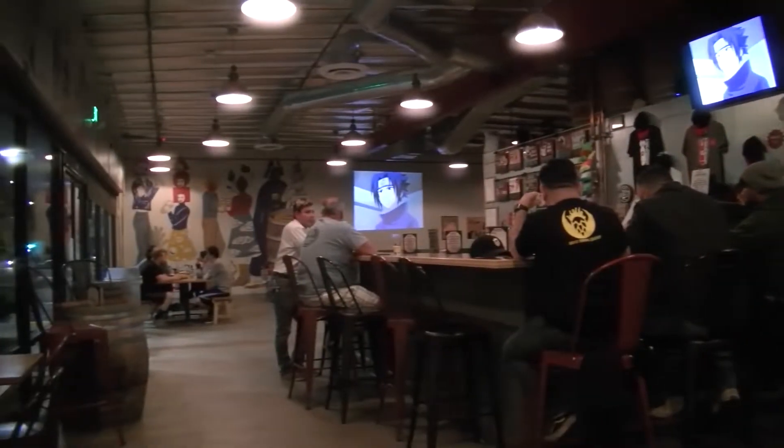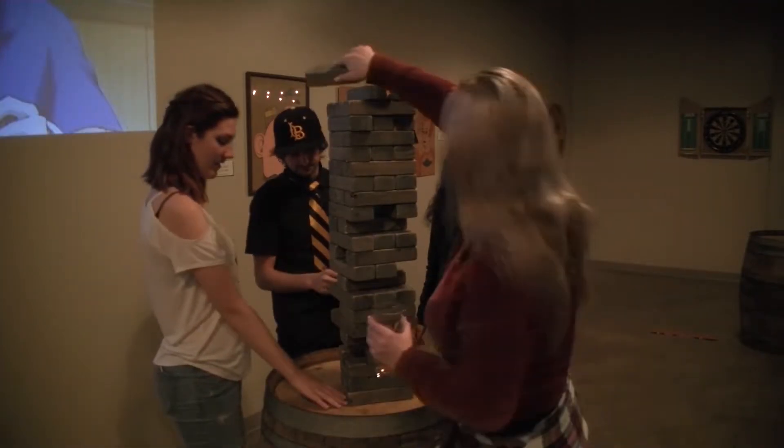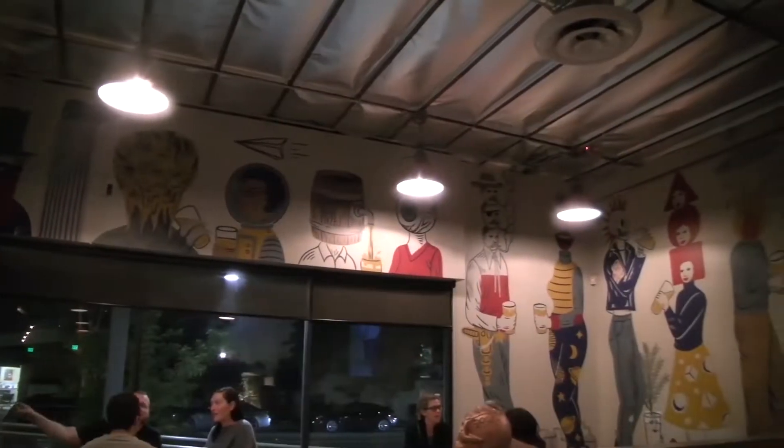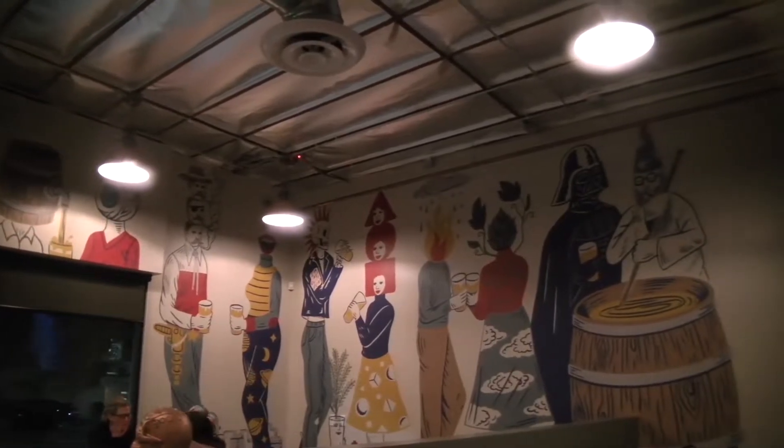Up next, we're heading to Liberation Brewery. This is my favorite place so far — this is the kind of brewery I usually like to go to. They have a lot of games: giant Jenga, darts, and shuffleboard. The music is funky, they have Darth Vader painted on the wall, and a lot of art on the walls. They have plants, which I love. They have nice photographs of old Long Beach — like the roller coaster that's no longer here. It's a really nice ambiance, and they also have merch and t-shirts for sale.